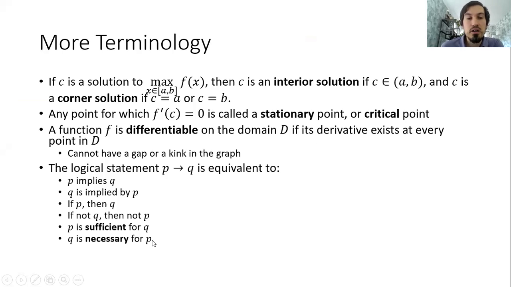So I would also like to say something about logical statements because I would like to use them in this class. And what do they mean? Sometimes I will use an arrow. I don't really think I'll use an arrow very much. It's really these two at the bottom that I'm going to be using. And the book uses them, and economists often use them. And just so you're not confused, I really want you to know what they mean.